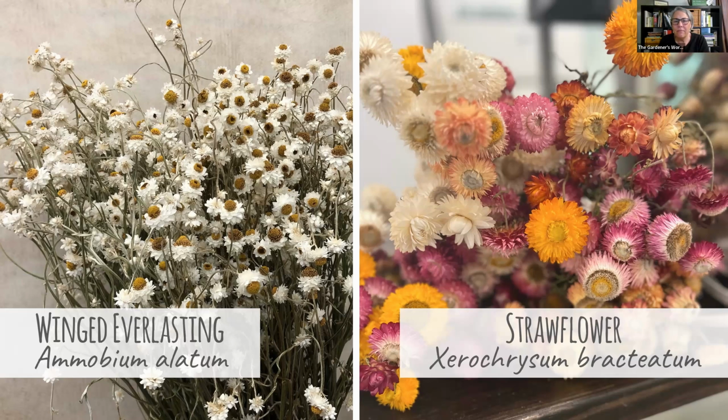Exactly. Do you harvest at the same stage for fresh and dried use? Yes. And that's a great question. You can cut straw flowers more wide open for a shorter vase life, for 7 days. But so many people want to dry them when they come out of the bouquet. We just try to stick with that prime stage so that they could be dried because they're so beautiful either way.